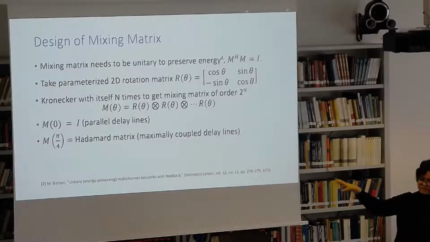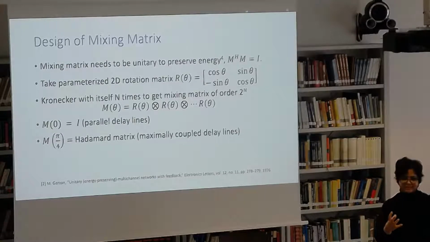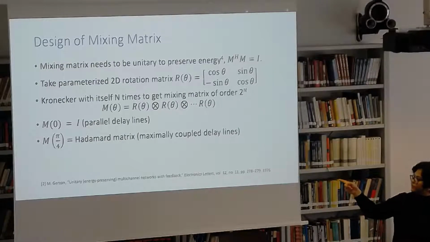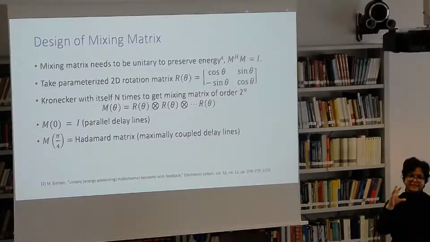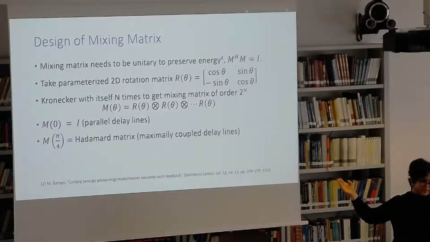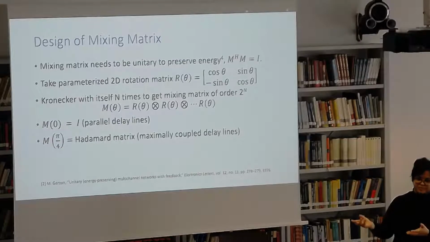So if you've got theta equal to 0, then you have basically an identity matrix, which means that all of the delay lines are in parallel. There is no connection among them. Whereas if you have theta equal to pi by 4, then you've got plus minus 1 by square root of 2 in each of the elements, which means that these lines are maximally coupled with each other. Now this may represent how much furniture you have in a room. So if it's a very empty room, then maybe you can get by with an identity matrix. It will give you a very sparse room impulse response. But generally, people like designing dense room impulse responses. So for that, theta equal to pi by 4 is a nice choice. But you can actually vary theta from 0 to pi by 4.